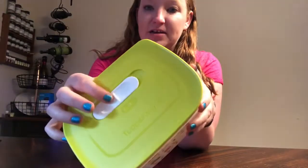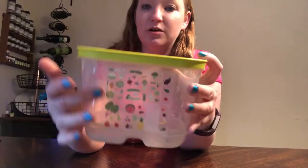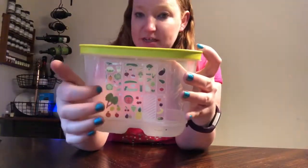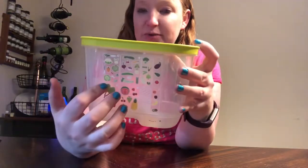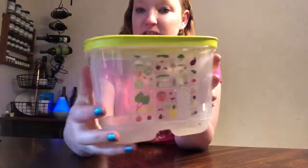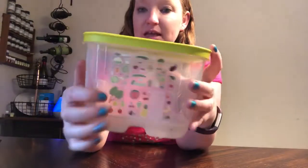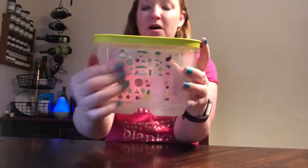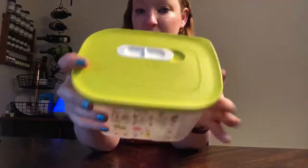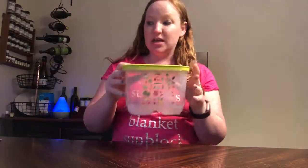And then there's this vent thing on the top that you slide to whatever matches your diagram. There's more fruits and vegetables than just what's here, but these are the common ones, so that's why they're listed. And you probably can't see this, but the picture is actually between the plastic, so this is also not going to rub off or fade away or scrape off, especially in the dishwasher, which, this item is also dishwasher safe. This item retails for $18.